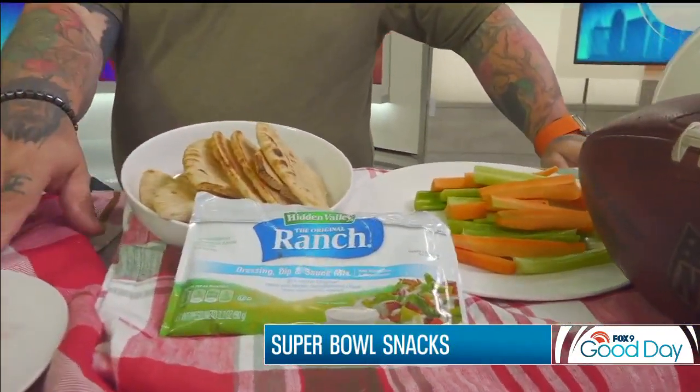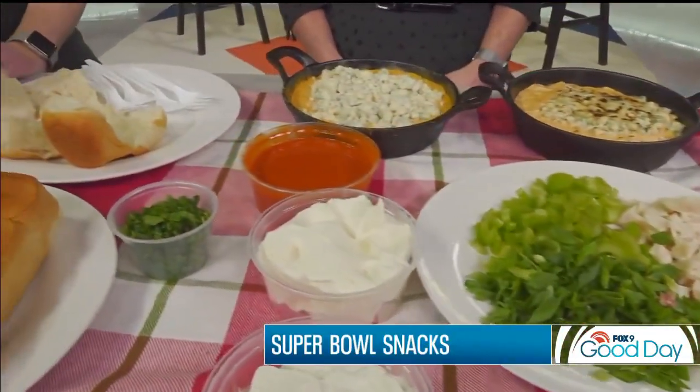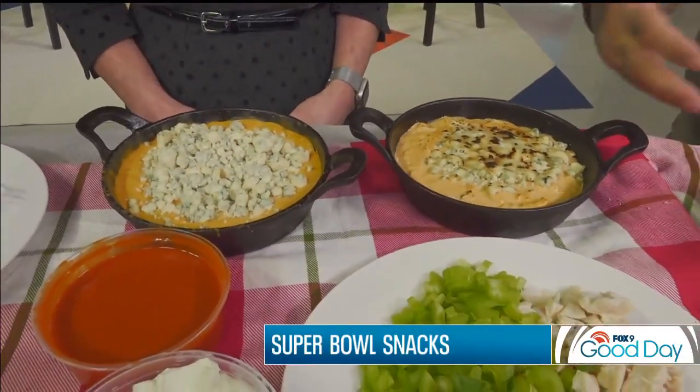We're going to start over on this side. You've got carrots and celery — healthy options for people? Yeah, that was really just for the viewing audience. For us, it's buffalo wings, but wings and chicken are so expensive right now, so a buffalo dip is an easy way to satisfy all things dip. You can do it with chips, go healthy, do it with pita bread. We take some chicken — you can buy a whole rotisserie chicken, chicken breast, chicken thighs — plus celery, carrots, sour cream, cream cheese, and buffalo wing sauce. Just mix it all up in a bowl and throw it in a crock. You can serve it cold or hot, and just pick at it all day.